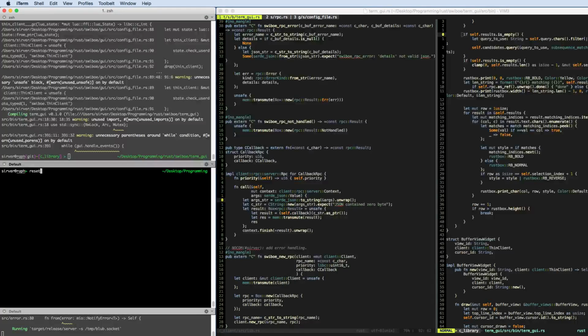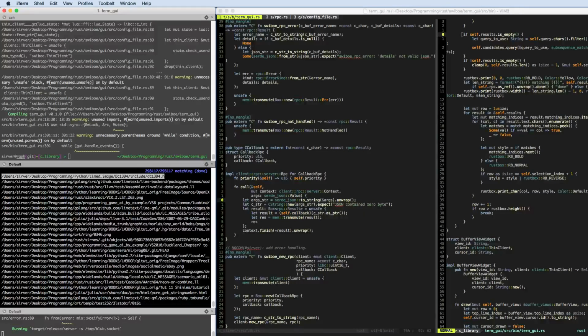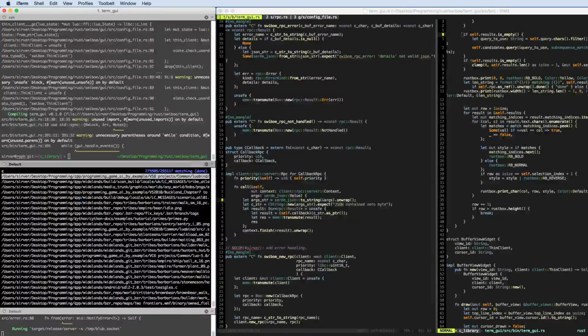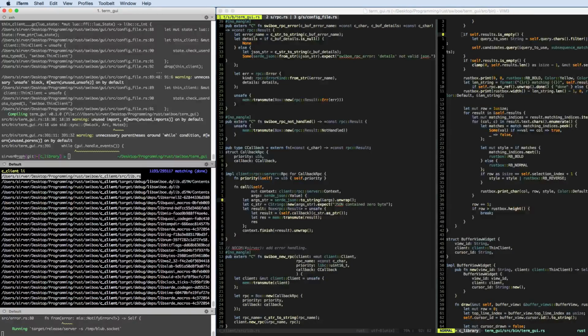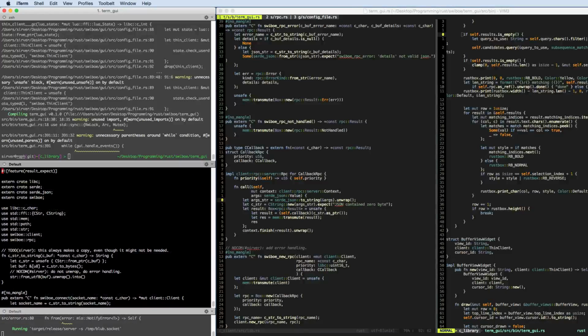So let's try that again. Now we actually don't use the debug, we use the release terminal GUI, and now we tried it again, and maybe it is now a little faster. Maybe it is, I'm not quite sure. If I now, yeah, it is faster, definitely. So basically I say I'm interested in C client lib.rs, and you can see that the file is now the first one, and I can open it, and then you can see that I have a cursor.